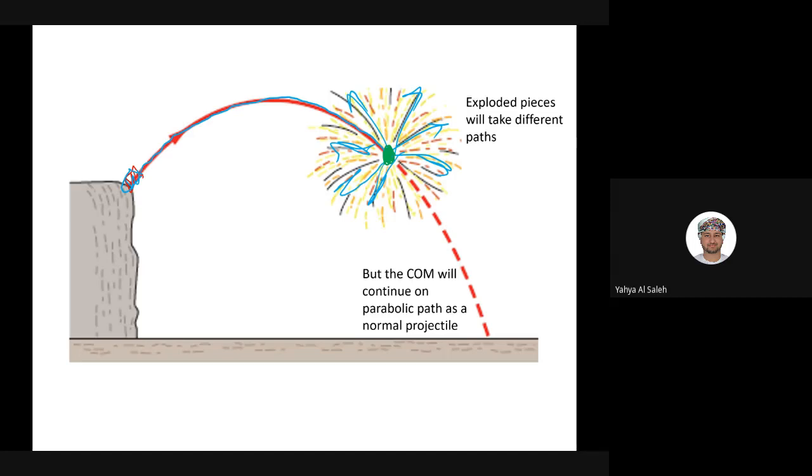And even though all of these pieces are going left and right, if you continue to look at this place, and you put it in a computer simulation software, you will see that the dynamics of all this shower going left and right add up to the center of mass still coming down like this, as if nothing happened. The center of mass will continue on a parabolic path, just as it was at the beginning, as if it did not explode, because there was no external force.